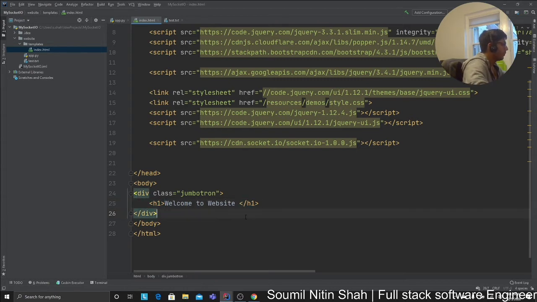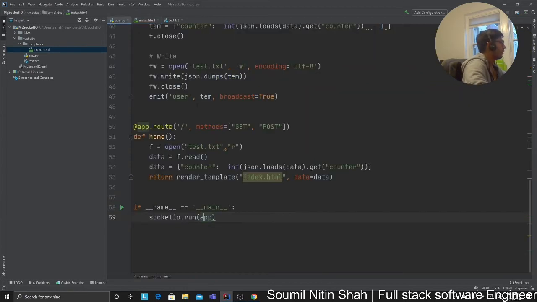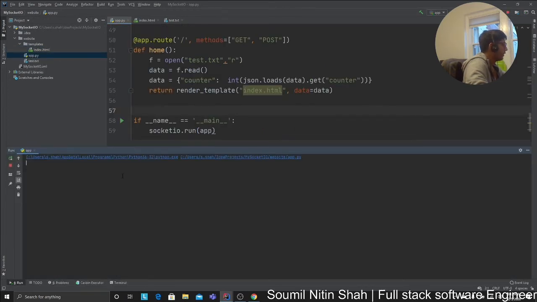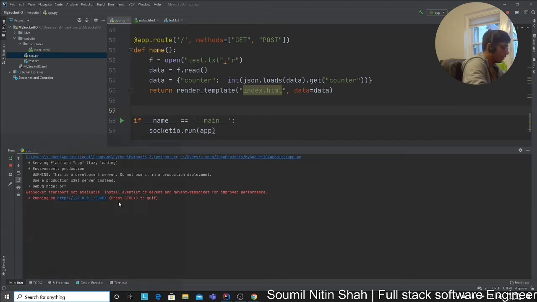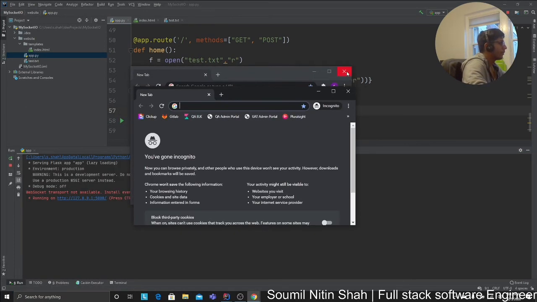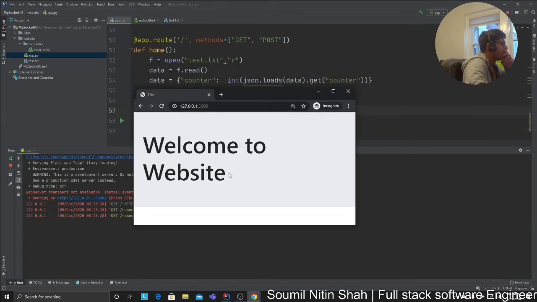Let's just say welcome to our website. For now, let's not define anything else. So let's try to run this and see if this works. First of all, everything should work. If you have installed everything correctly, you should just see hello world. I usually open it in an incognito tab, otherwise there's always issues of browser cache. So welcome to the website, it works fine, which is good.